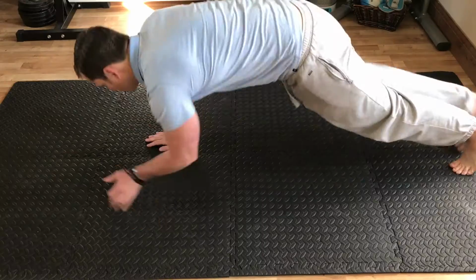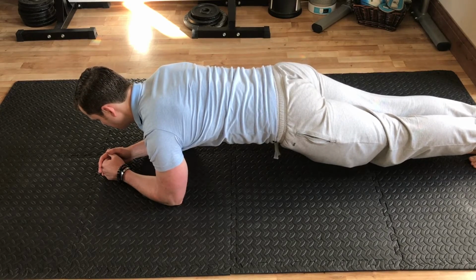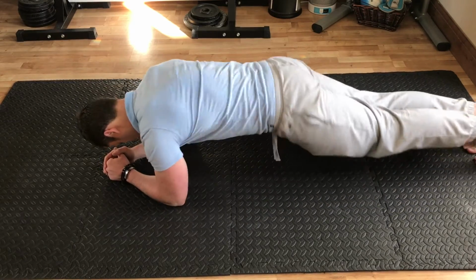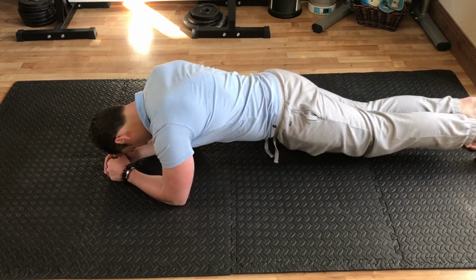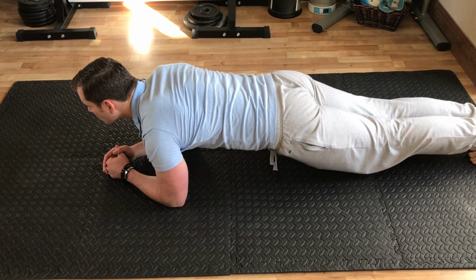Starting with some basic planks would be a really good start for anyone, because if you just do crunches, you can actually hurt your lower back. So I would really start with something that is really doable. Start with a nice plank routine and do a few bits and pieces in there. Maybe you can move your hips from side to side, which gets your obliques as well. And then just hold there for as many minutes as you can and repeat the sets.